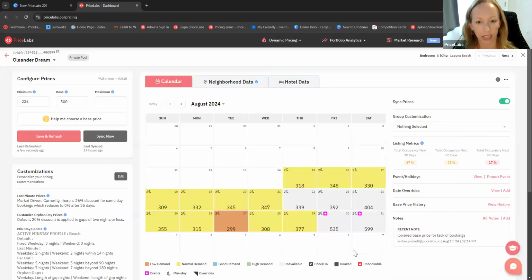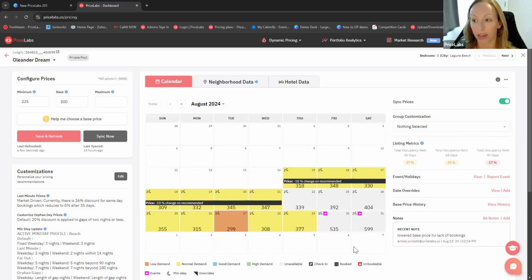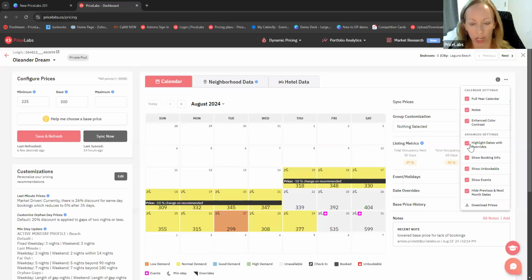So that's going to show up as a date specific override just for this one listing, just on this listing level. Now, we'll get into the hierarchy in a second, but I might have an account level date specific override or a group level date specific override. And I would need to know if those exist when I create a listing level override, because maybe I've already dropped that rate a certain percentage on a higher level, and then I create this. Well, I need to know that because it's going to kick out that change that I've made at the higher level based on the hierarchy. So that is why I keep this box checked.